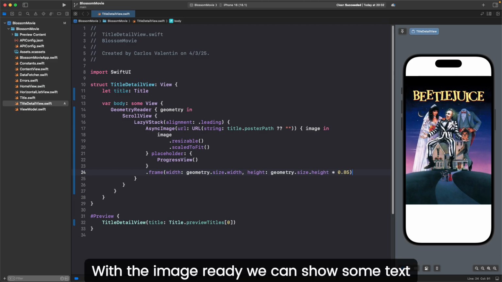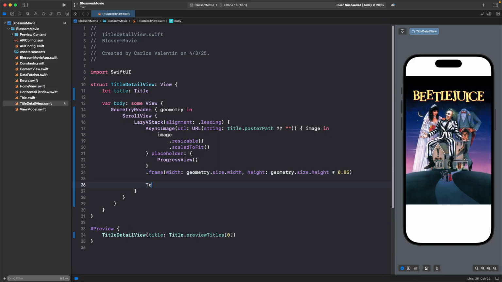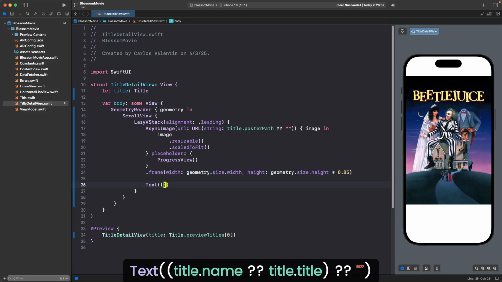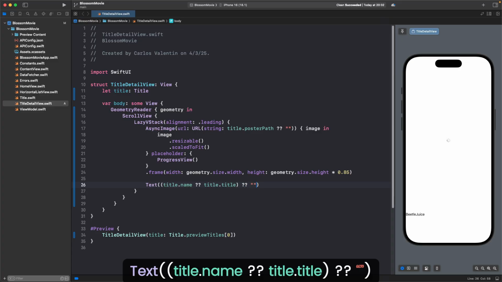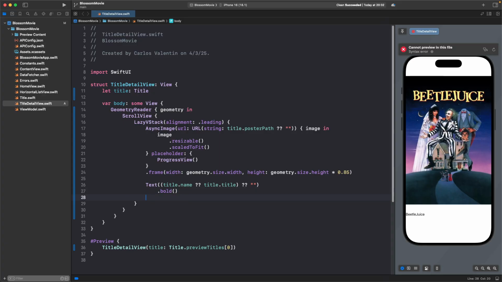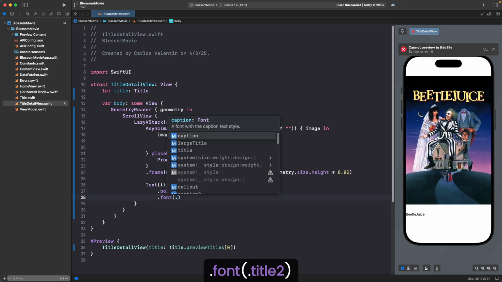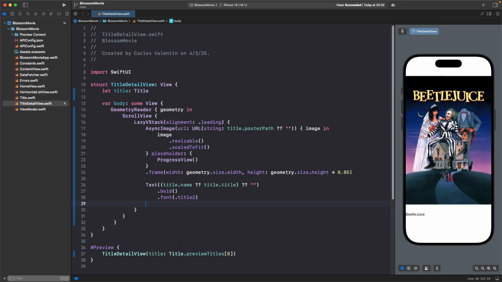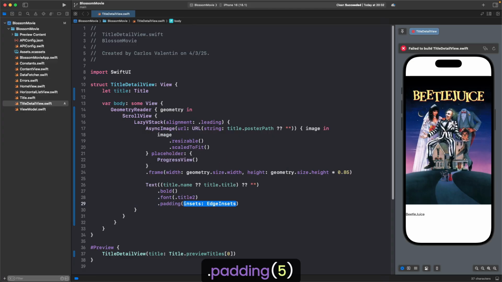With the image ready, we can show some text, double parentheses, title.name, question mark, title.title, question mark, parentheses, .bold, .font, .title2, .padding, 5.